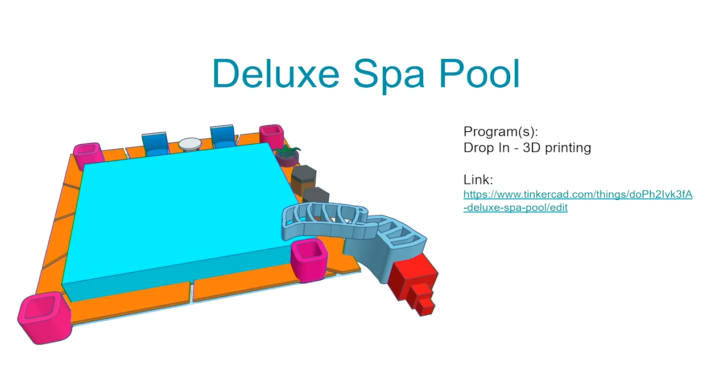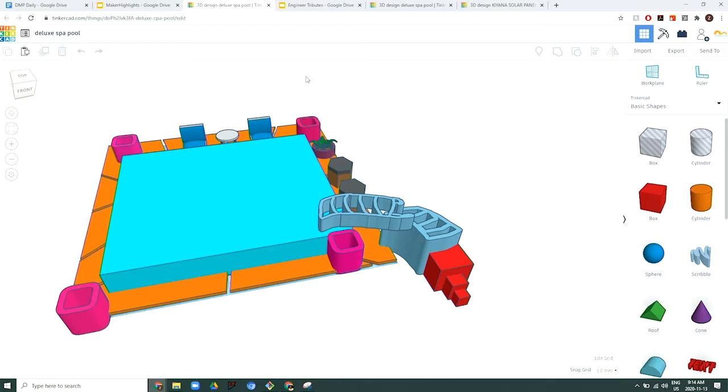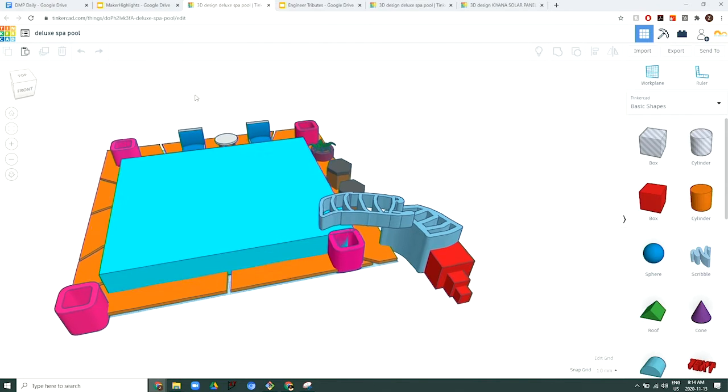First up, we have the Deluxe Spa Pool. This was made by a student here at Zen Maker Lab in our drop-in 3D printing program. I thought they did a really good job setting up this pool. They're using some function-generated tools or some third-party parts in their design, but they did do some basic building blocks. Let's take a look into this design.